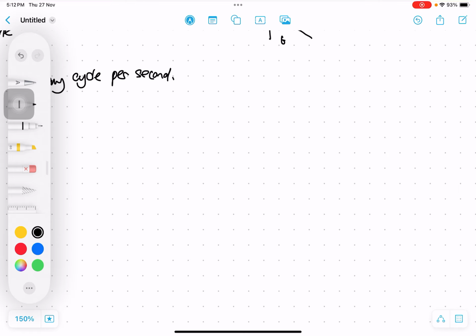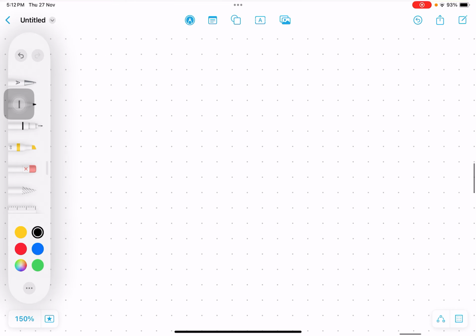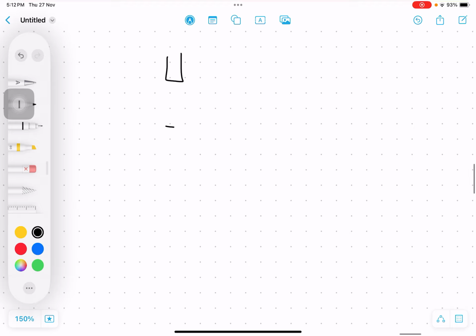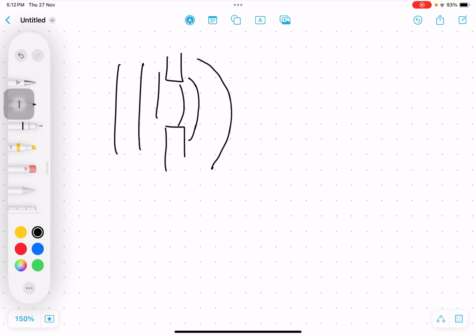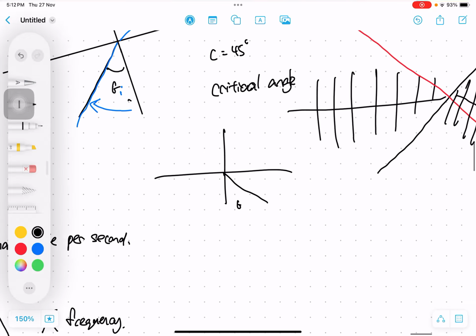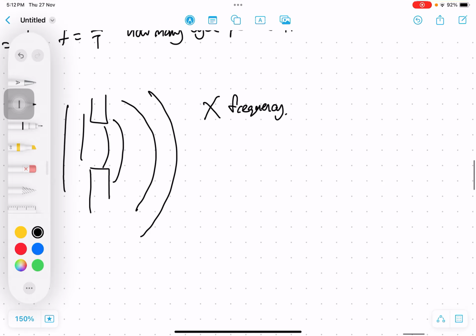And the last one is diffraction. We also have some criteria that affect the diffraction. For example, when there's a blockage over here, the wave goes through diffraction and bends like this. Diffraction doesn't affect the frequency. In fact, none of these affect the frequency, only the wavelength.